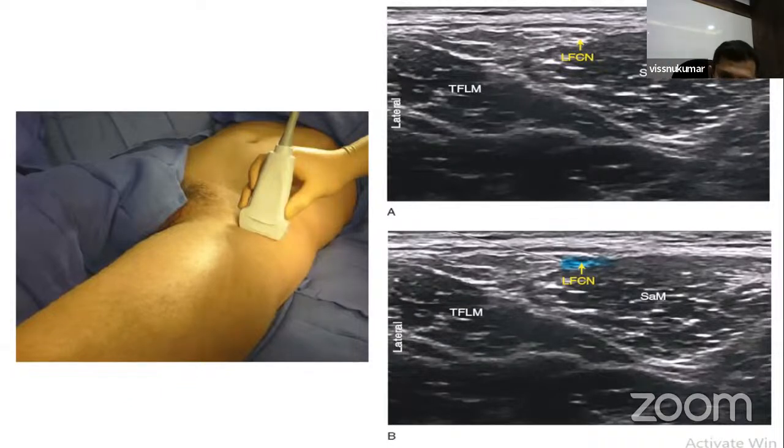Another indication is sometimes when the patient is having hip replacement surgery, always the surgeon will take a wide lateral incision. At that time, if you just give a femoral nerve block, the patient is going to scream out of pain once they come out from spinal anesthesia. And now you have to give a lateral femoral cutaneous nerve block, and that is going to give excellent relief.